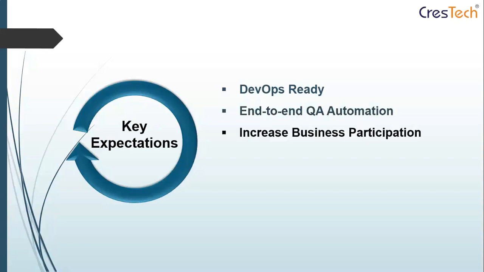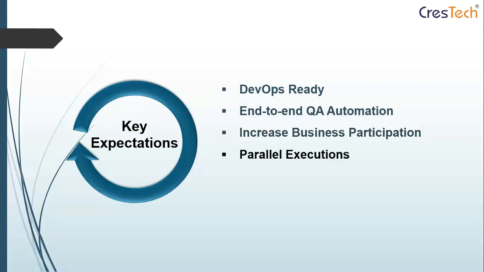Moving ahead, there is an expectation that there should be an increase in business participation. Now, with the tools coming into the market, with many of the commercial tools, the business users, the SMEs, the BAs, they just need to write the user stories. They are just a click away from getting converted into test cases. The high-level test cases are created, and only the test scripts need to be written, and your entire user story is ready and automated. So that is a kind of expectation, and yes, this is very much happening now.